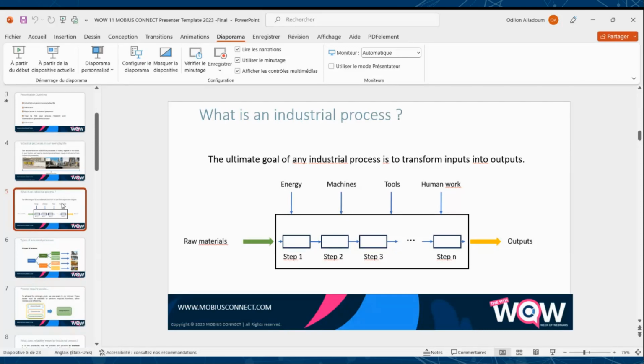All of these industrial processes consist of steps that transform inputs to outputs. Inputs are raw material, energy, tools, human work, etc. Outputs could also be in the same categories as inputs. They can be a physical object or services. The different steps in an industrial process require the use of assets that need some care to conserve individual or overall performance. So we need to set a strategy for reliability and maintenance to keep our processes running.